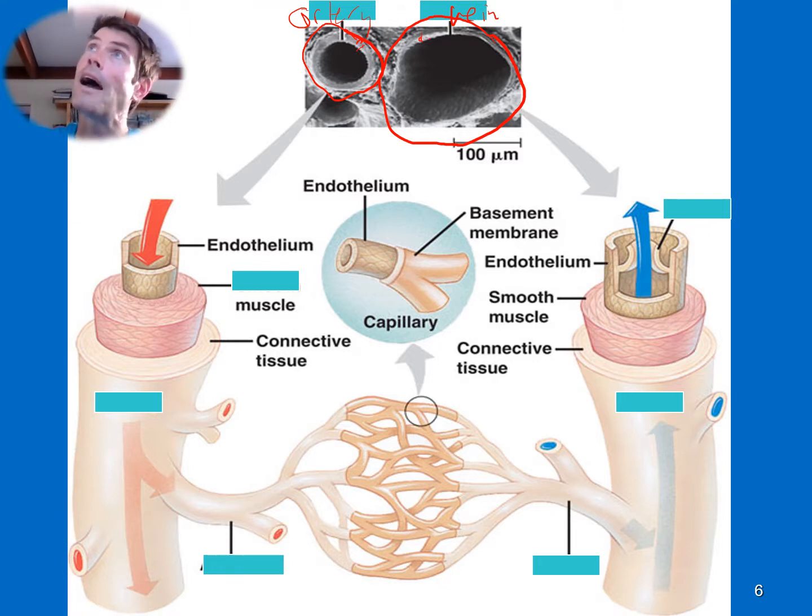I hate to say, there's no muscle there. Probably some veins have a little bit of muscle, but not much. But this is very muscular for the artery. So smooth muscle. This still looks pretty thick, but there's less connective tissue. Artery, label that. And a smaller artery is called an arteriole.